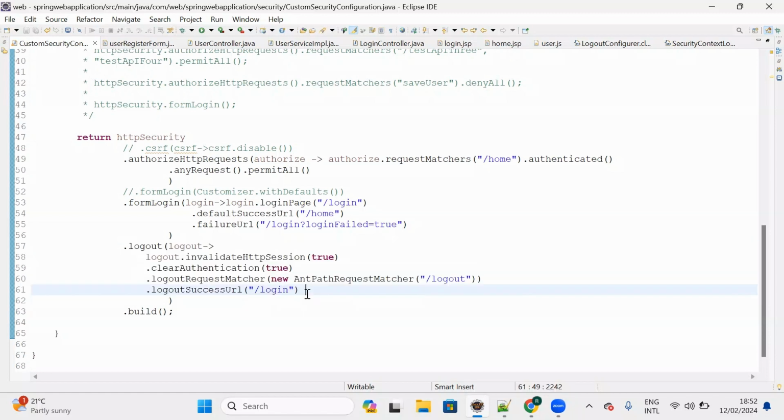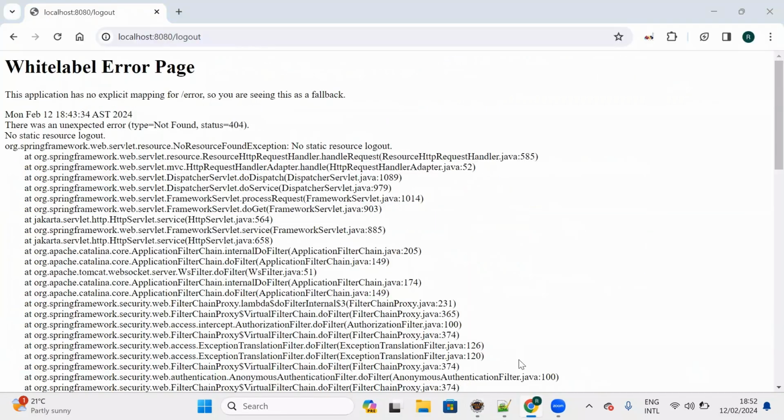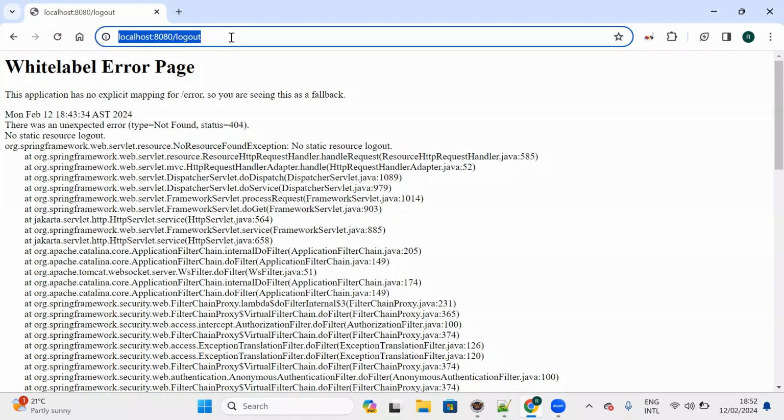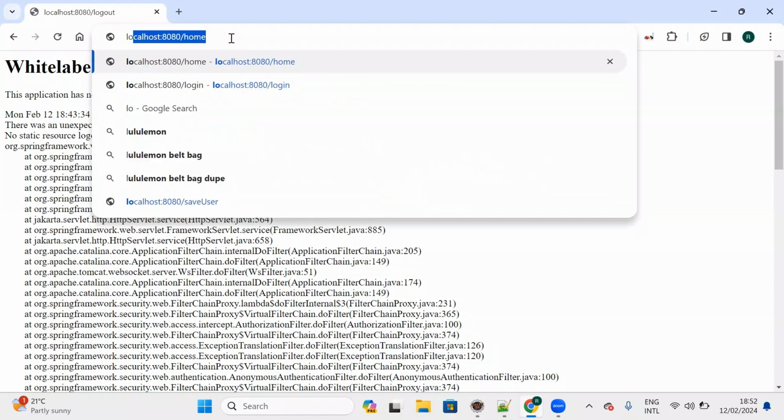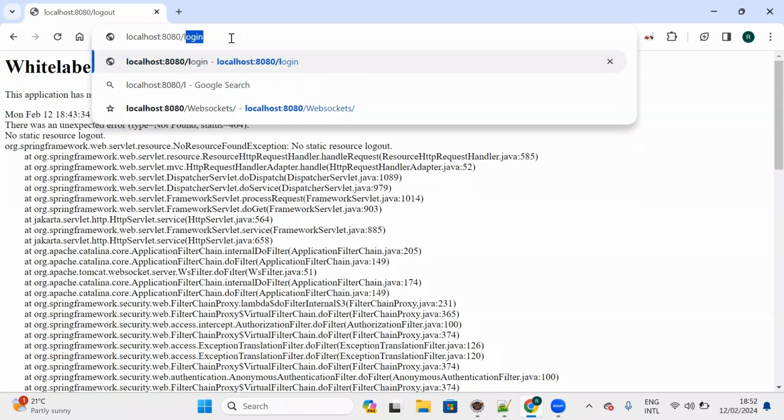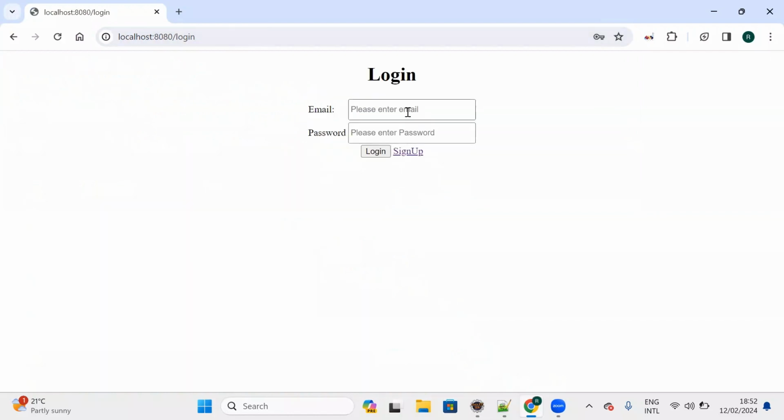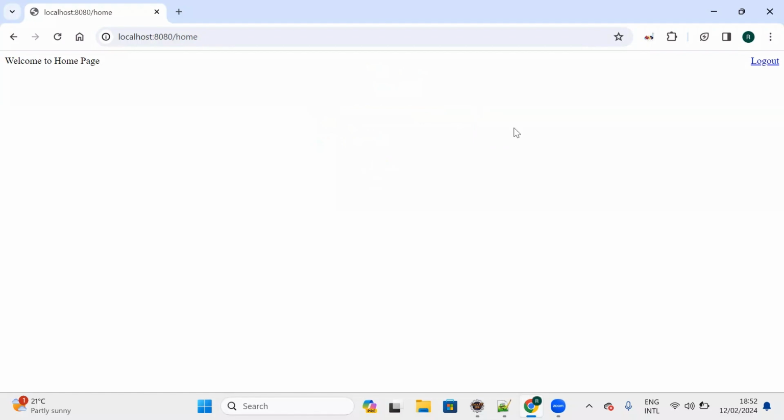Now let me go to the browser and log in again. Let me use the URL localhost slash login, and then I will use javacafeteria at gmail.com, and test at the rate 123 is the password. Click on the login button, and then you can see there is a logout URL, right?